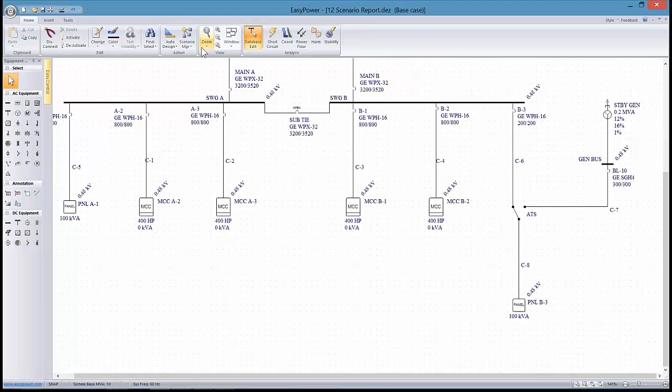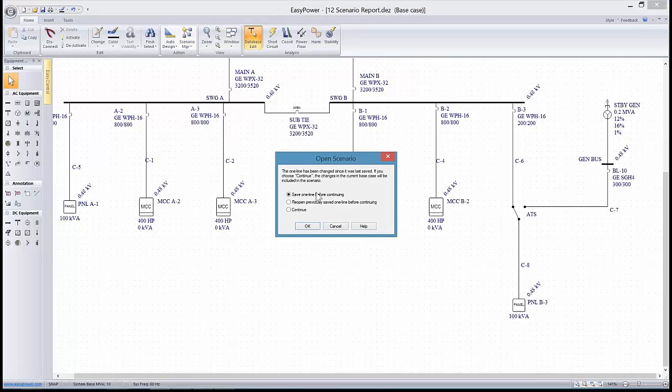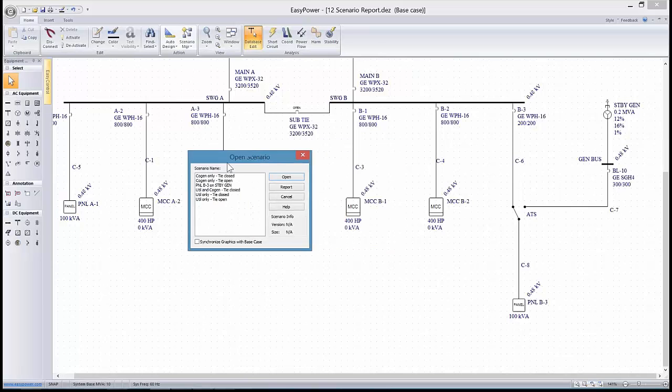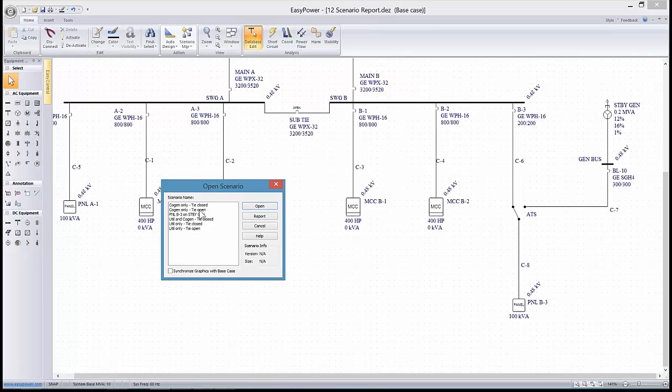So here from our database editor, we want to go in and look for the scenarios that we've generated, and you can see we've labeled them in such a way that it's pretty understandable what's going on. Here with the cogen only and the tie closed, cogen only, tie open, panel B3 on standby, utility and cogen both with the tie closed, tie open, and the utility only with tie closed.